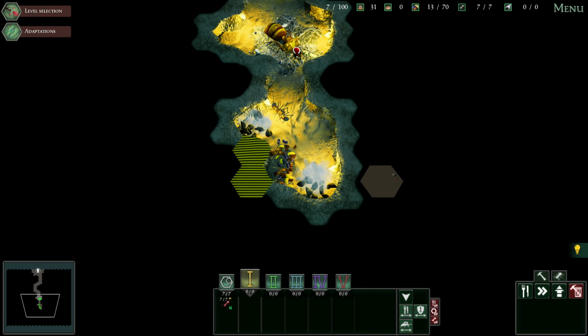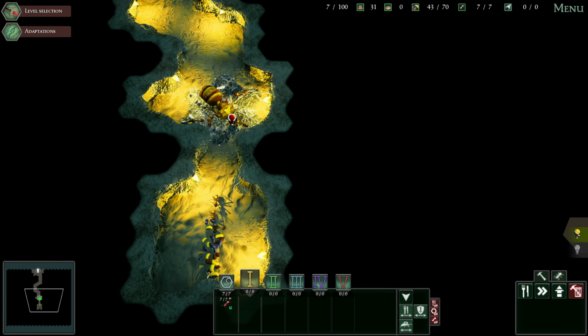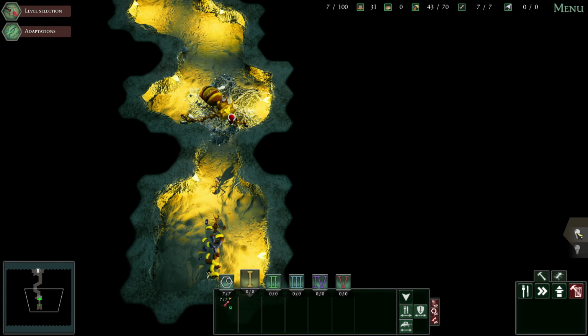Okay, we've got more notices. Any idle worker may bring an egg from the queen to a brood tile. The egg will develop and hatch into an ant, costing a small amount of food. A brood tile can only support one ant at a time, so if a worker brings a second egg to the same tile, it will only hatch once the first ant has died. Now you have some resources. You can build some new workers. Select the brood tile tab from the bottom right and then select the Formica Ereptor worker. You can select any excavated tile to become a worker tile. An idle worker will come to build that tile.